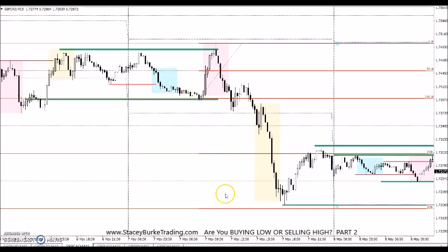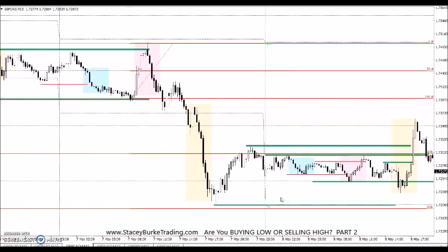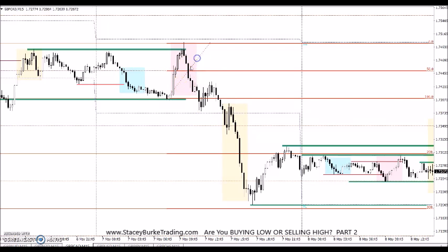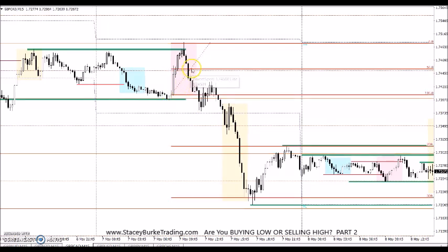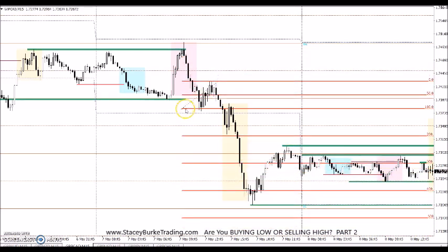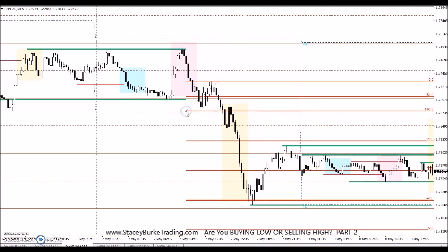100, 200. Now, would I use that as a complete target? Not necessarily. In the U.S. session, if I was still up for this trade, I would have either already taken some off or I would have followed that down through the session. Now, I know that it would eventually possibly hit that 200 pips, but what I'm more concerned about is looking at the measurement to see where this should go. Now, a 300 pip move can happen, but typically it doesn't. So I would also take the measurement of this range and consider that a more valid distance. So I combine the two.